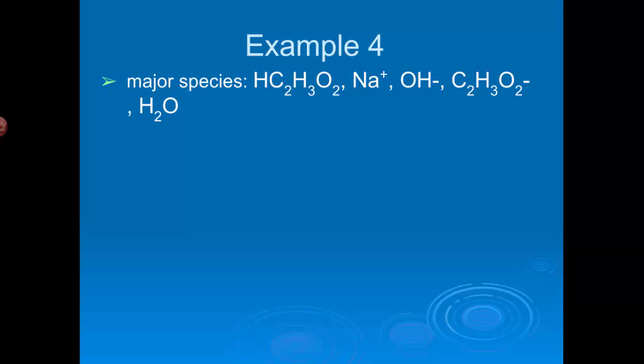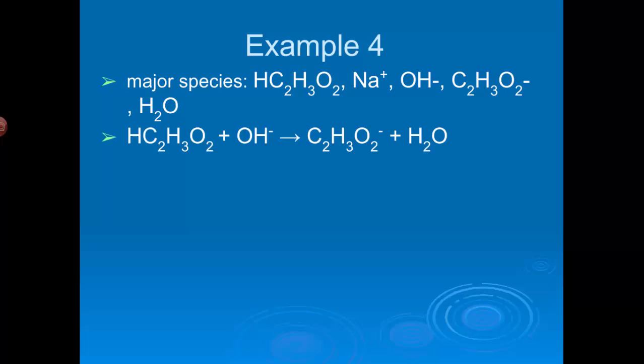That's important. The acetate ion, that's part of our equilibrium, right? And water, which doesn't do anything, it's not part of our equilibrium because it's a pure liquid. So really what's interesting is going to be the acetic acid reacting with the hydroxide base to produce acetate and water. Now this hydroxide base is a strong base, so this reaction is going to go to completion. The strong base, the hydroxide, is going to react with as much acetic acid as it can to produce acetate and water, and it's not going to go back.